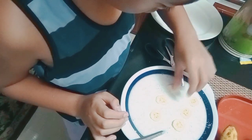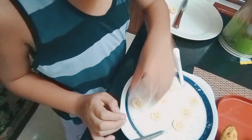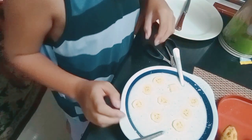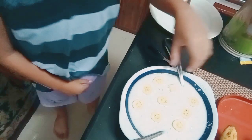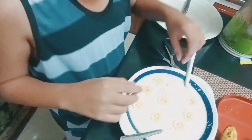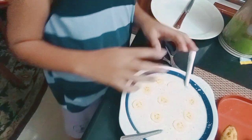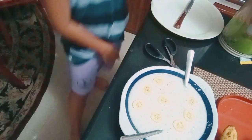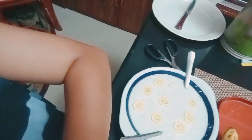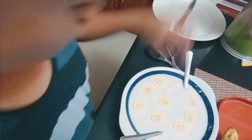Oh my god, it melted again. Another one here, another one here. Oh guys, this is actually exact. I cut like 6. Okay, 1, 2, 3, 4, 5, 6, 7. I have 9 bananas here, guys. This is how I finish the recipes, you know? How I actually cook things.